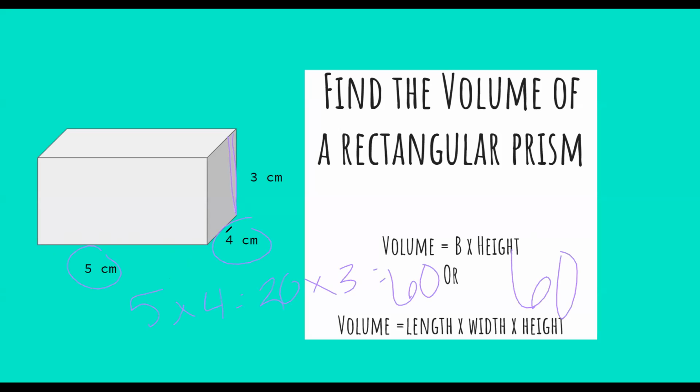In this case, I have 60, and it's in centimeters, and volume is always cubed. Area has been squared, but it's cubed since I'm literally thinking about how many cubes would fit into that. So I'm not just finding the outside of the shape anymore, or the two-dimensional shape, but now it's a three-dimensional shape, so I'm finding the volume of it in cubic units.